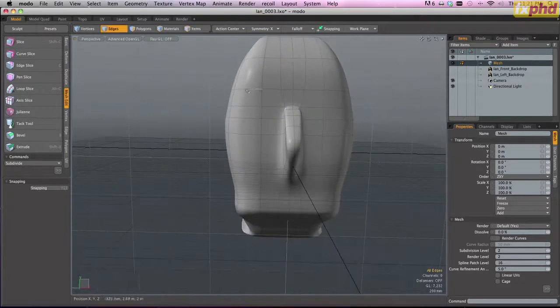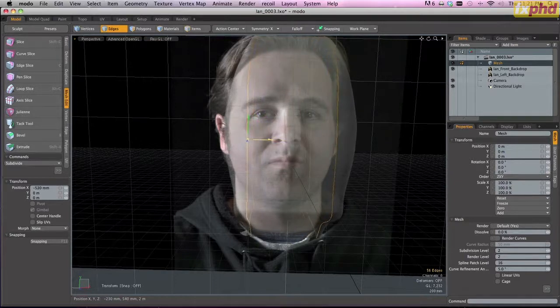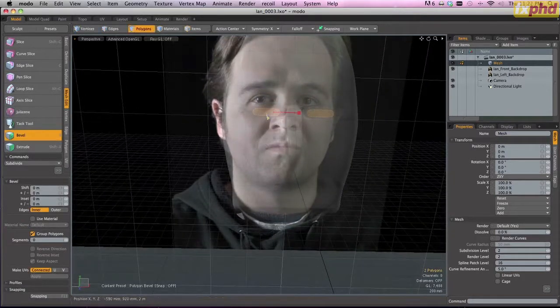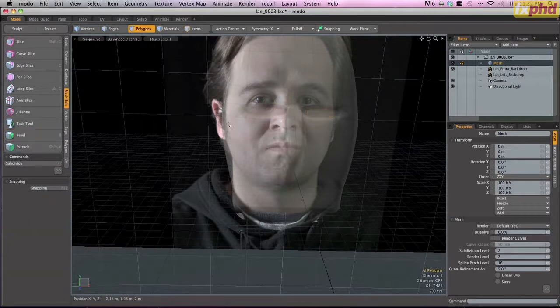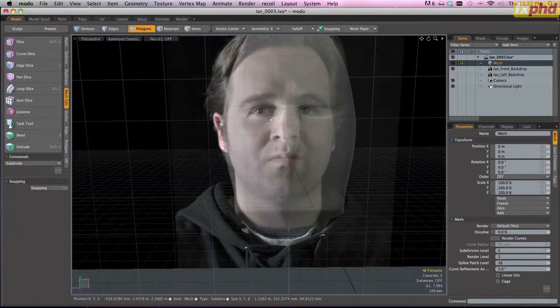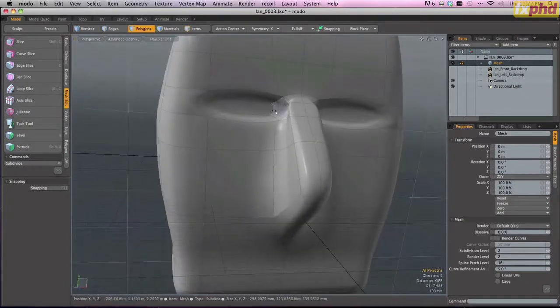There we go. Back to the front again. And I'll actually just double click and just move those over a little, like so. Now select this poly, bevel it, and stick it in. Create a little bit of eye detail. I'm going to need to clean that up.